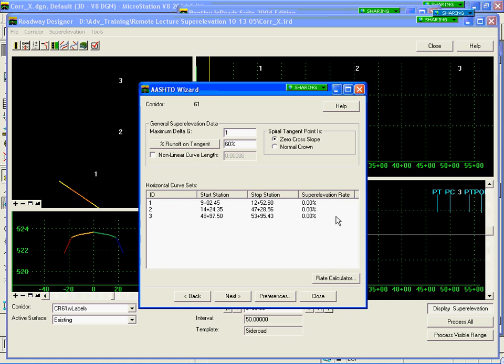Well, in order to compute superelevation rates, we will need to invoke the superelevation rate calculator. To access the rate calculator, I will click on the rate calculator button located here on screen, or alternatively, you can access the rate calculator from within the Geometry menu on the InRoads Explorer.